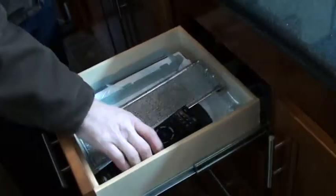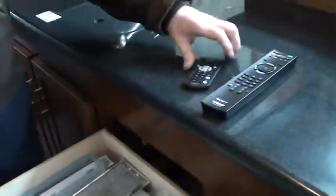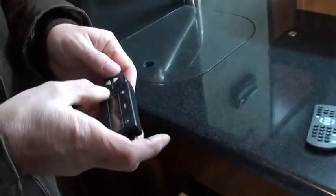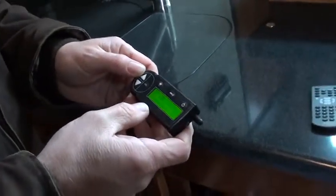There's that. Now, in here, you have a bunch of remotes. Remote for the TV, remote for the radio. You have another remote right there for the radio. This is a remote for basically almost everything other than your TV or radio. Now, if we turn the power on, it's going to come on.